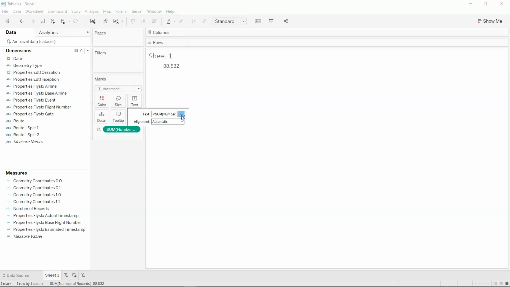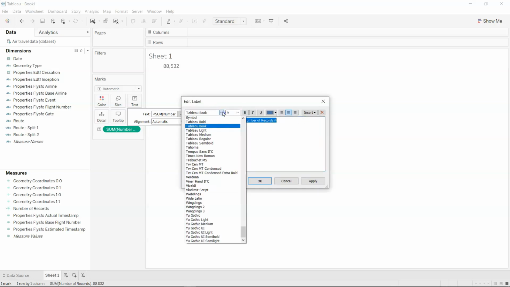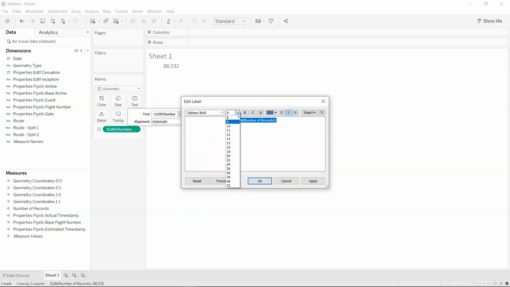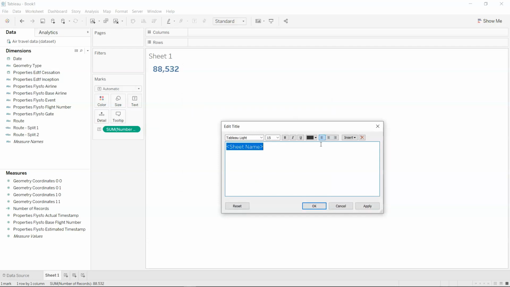What I really like is for this to be maybe dark blue and Tableau bold, and what I need is for it to be 14 at least. Click apply. So yeah, looks good in that case. Or if you want a little bit more, so that it is clearly displayed like this, click OK, and you can double click on Sheet 1 and say number of flights and make it center.